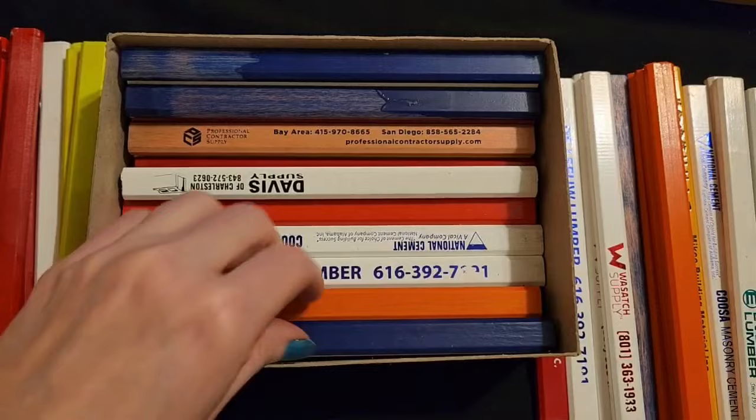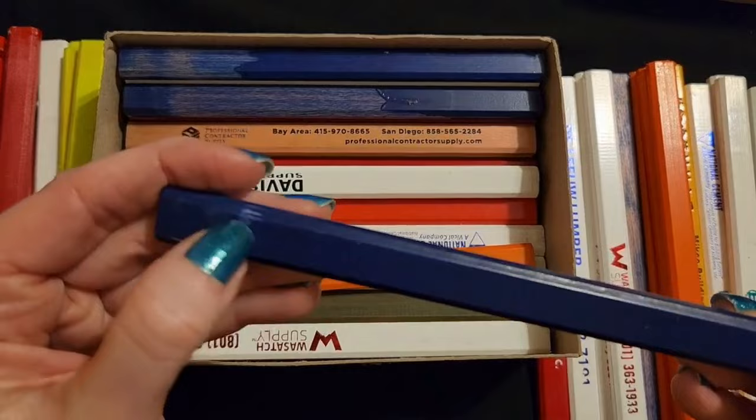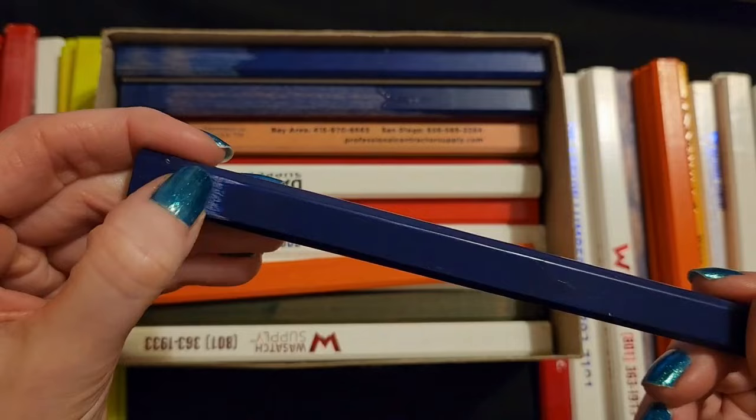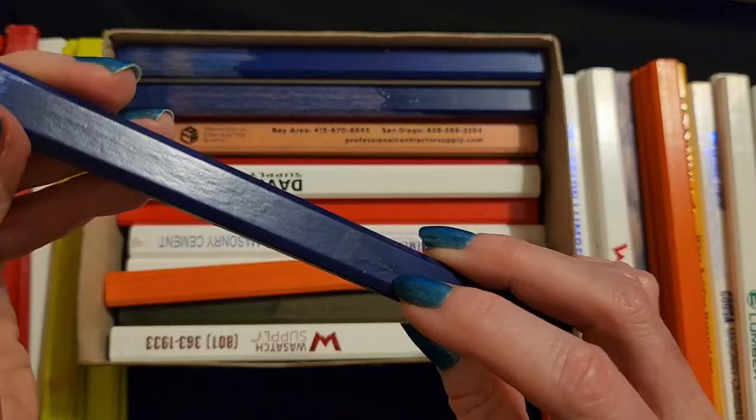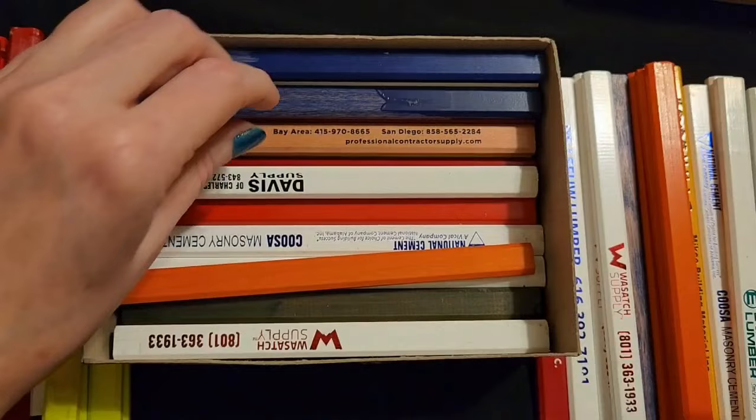Oh, we have a navy blue one. Oh, it looks scuffed. Like, a lot of these look like they were rubbed up against something and it messed it up. And it looks like the finish kind of dripped a little bit, like it was upright and it wasn't applied evenly or something. Navy blue.